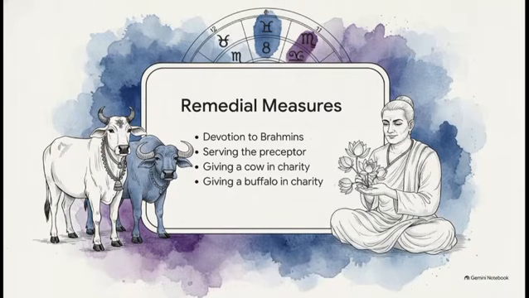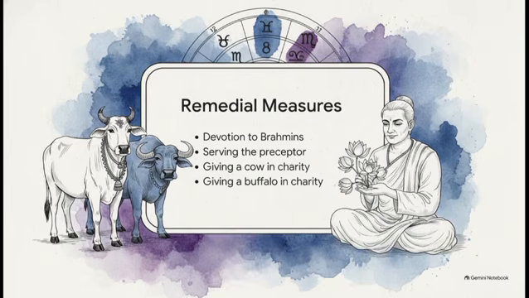But what if things aren't perfectly aligned? If the mathematics and the Bhava placements indicate that Venus is afflicted, like if it's situated in that 6th, 8th, or 12th house we talked about earlier, the text doesn't just leave you stranded. It prescribes specific textual remedies to mitigate the harshness of the period.